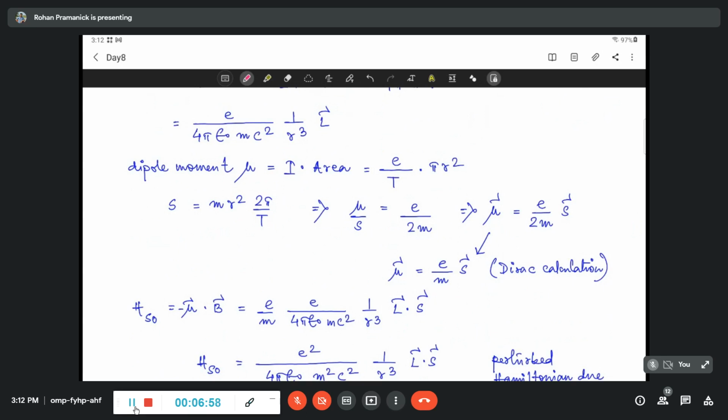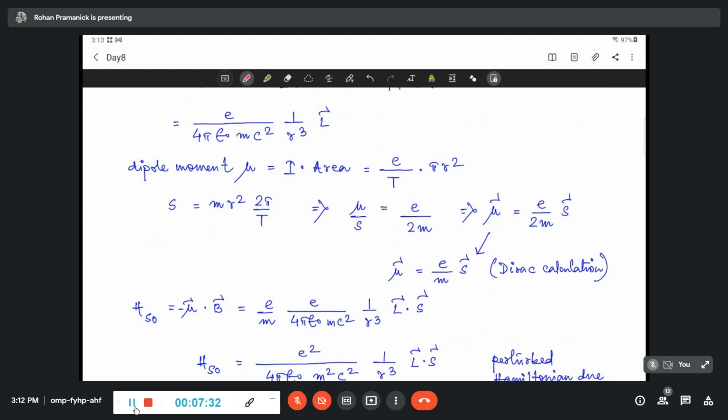Yes. So what happens is that the calculation of S is done in a classical way, considering S to be behaving similarly like the angular momentum L, which has a classical analog. But you see that this mu equals e by m times the S. This is the actual calculation. The factor of half gets cancelled in the quantum theory. So this cannot have an actual classical analog, right? Because the spin itself does not have any kind of classical analog.